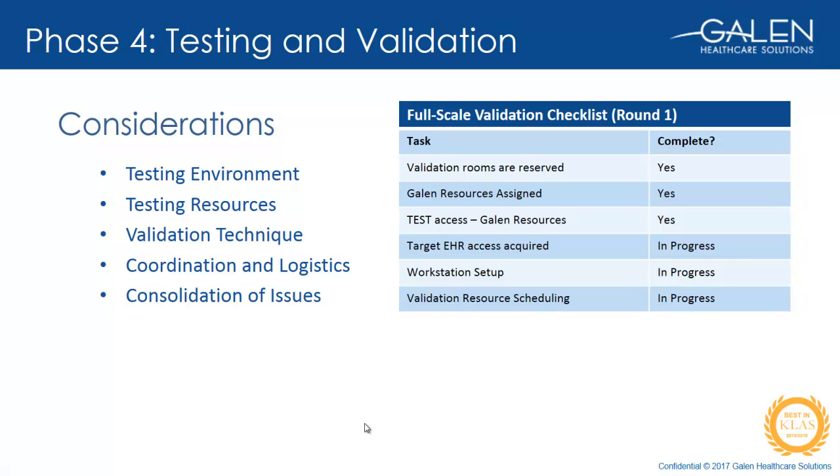After the testing is complete, the issues will need to be consolidated and reviewed. Prior to testing, it should be decided how the testers will record issues during validation. We can provide clients with paper scripts, for example, so as testers are going through, they can jot down issues that they're seeing. The process should be worked out ahead of time with the client with a special attention on how and who will be doing the retesting and also the sign-off.